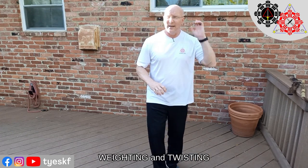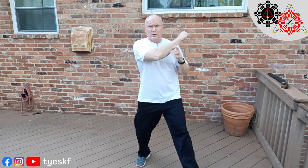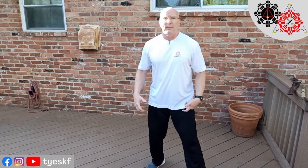We're talking about how are we moving, what are we doing when we move, and what can we use that for. So the next idea then is weighting and twisting. As we're moving, you have to twist through your connection with the ground. As you move, as you step, as you strike — whatever it is that you're going to do — going through the ground and then through your hips to do the twisting. That's going to affect our weighting. As we move forward, we might have our weighting change — shifting back, shifting forward.